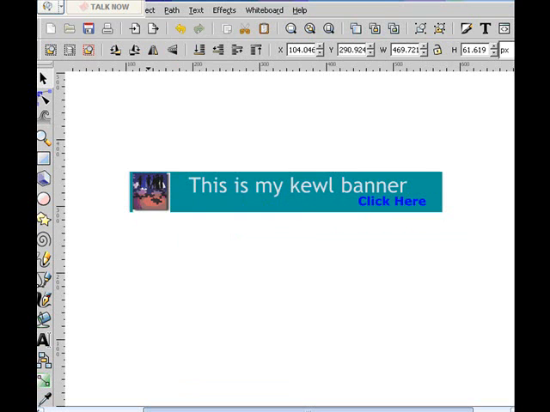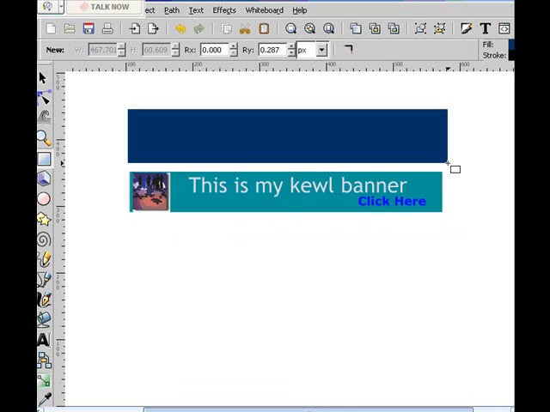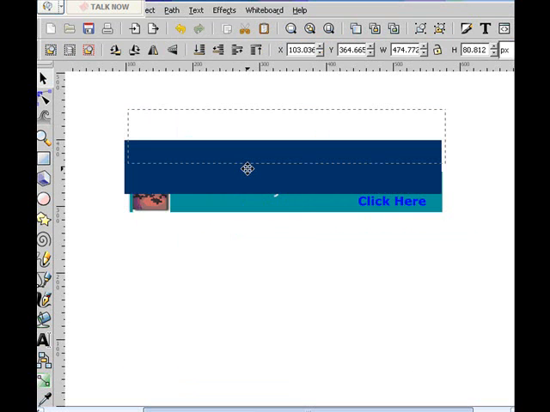Let me find a little darker color here. Let's draw us another box. Make this look like a border. You can do borders a couple different ways too.